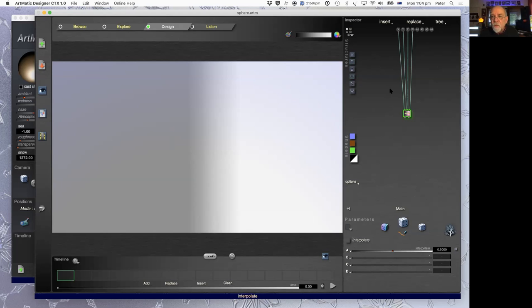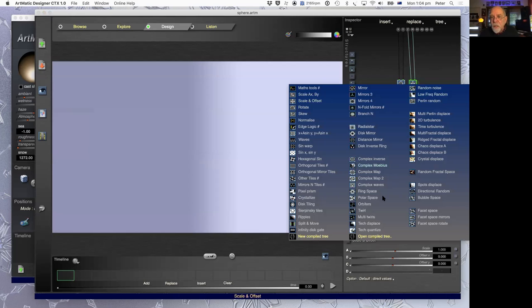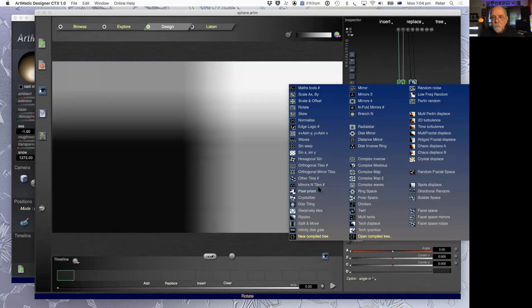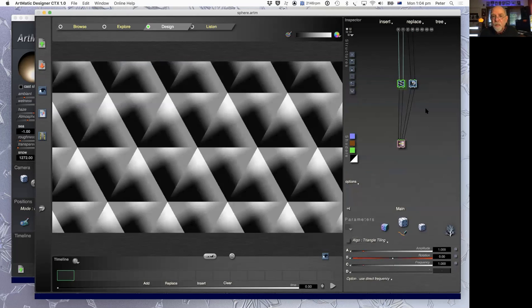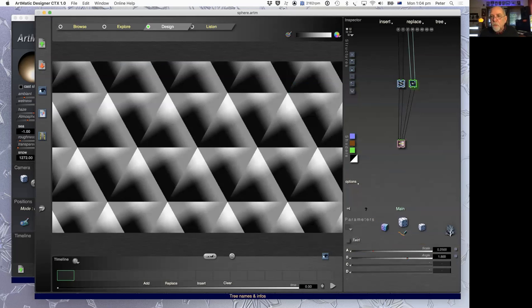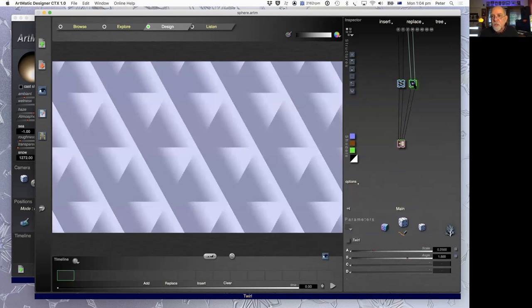So let's just add some things here. I'll just show you how you can do this by having just a couple of systems comparing to one another here. So maybe not that one. Let's look at twirl. Doesn't do much there either. Usually, sometimes you need an object.